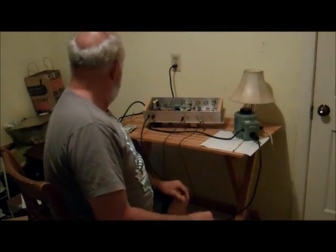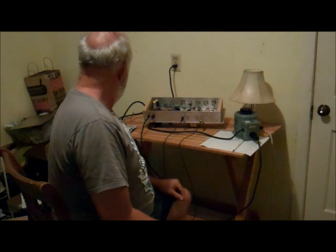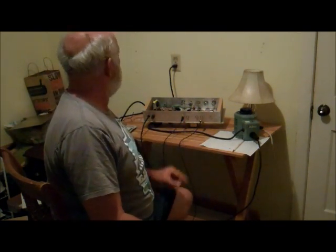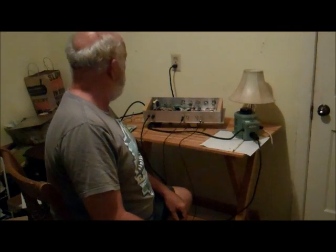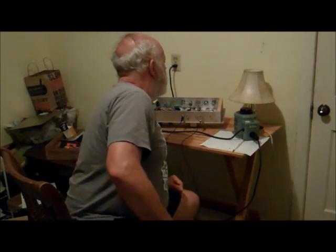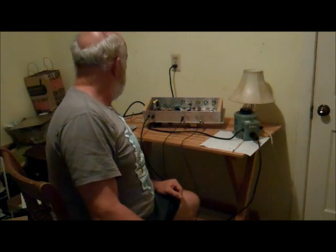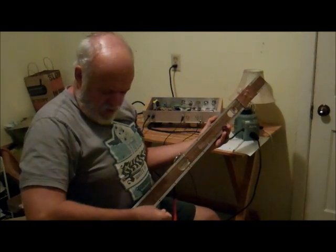This is the second time running this amplifier without the dim bulb in series. It's got some hum because my old house doesn't have grounded outlets, and my variac is not grounded and neither is the amp right now — that will be fixed eventually. With a B+ of around 270 volts I'm running about 90 volts input, giving me about 280 volts at the first filter and 272 volts on the plate of the 6V6, which I'm figuring is about seven and a half watts. The signal is a lot cleaner with the higher B+.